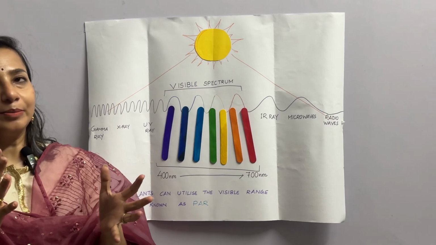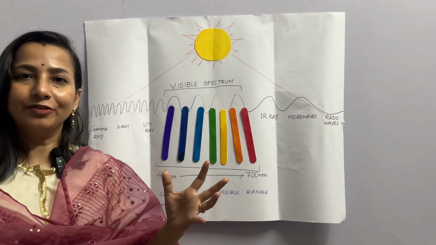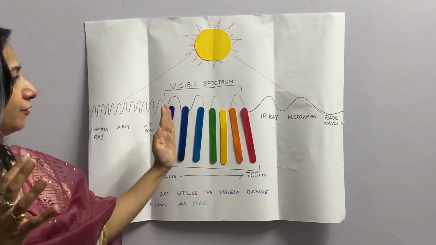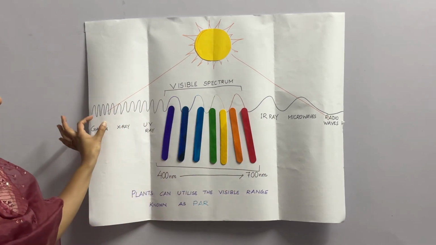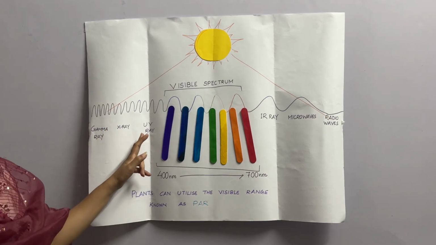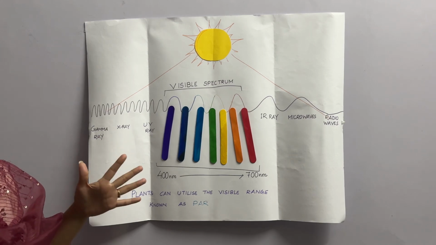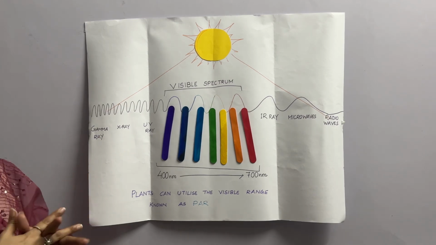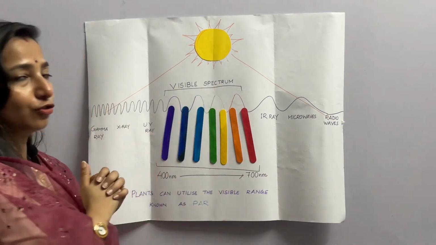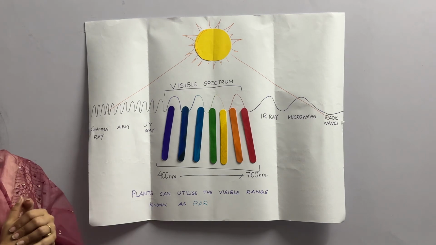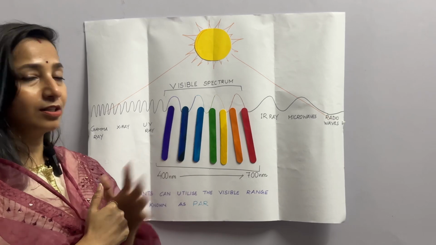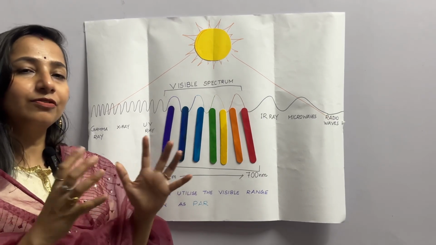Now it's not like pigments can absorb all the solar radiation. Clear? So when sunlight falls on earth, it produces different rays or wavelengths. These are very short wavelengths of light called gamma rays, X-rays, UV rays, ultraviolet rays. All of you know it's very harmful for us, isn't it? It can cause various kinds of diseases. Then comes this range called the visible spectrum of light, which is also called VIBGYOR: violet, indigo, blue, green, yellow, orange, red. This is VIBGYOR, the colors of the rainbow.